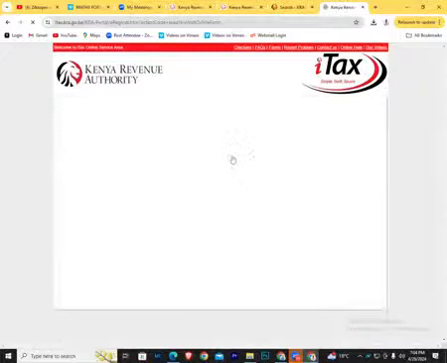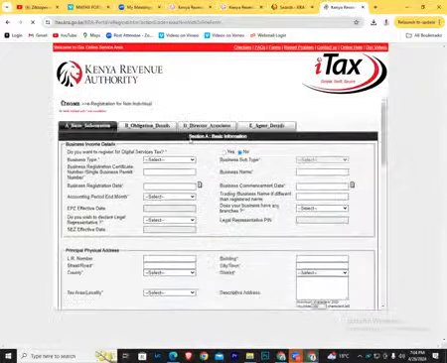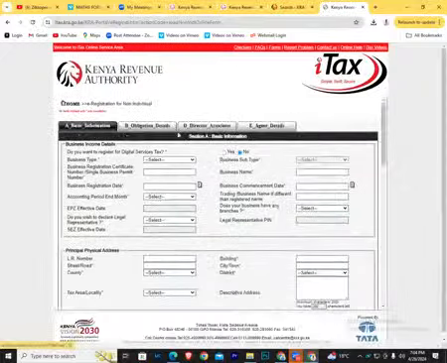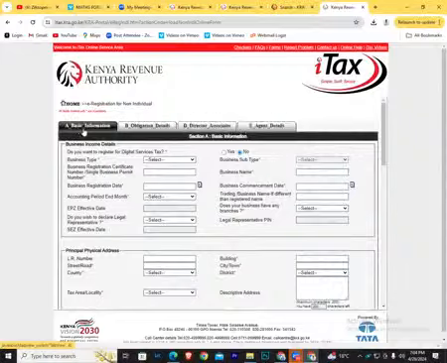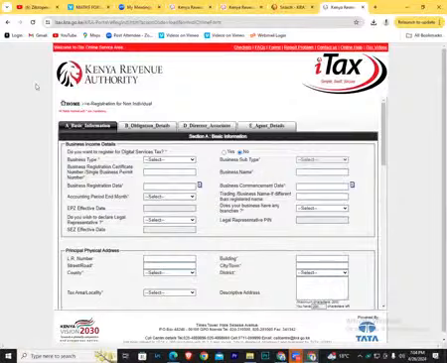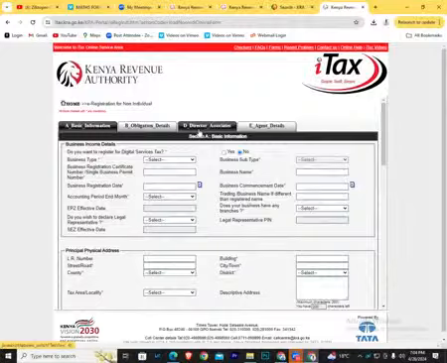You click next. Once you click next, I want you to see what has changed in the tabs that we have. It's only one thing. It is tab what? Tab D. Can you see tab D? On the other side we had the source of income. Tab D now has directors or associates, because we were dealing with an individual.